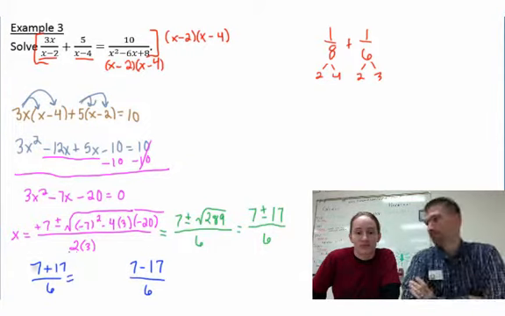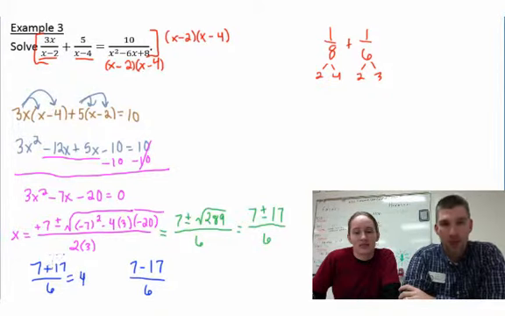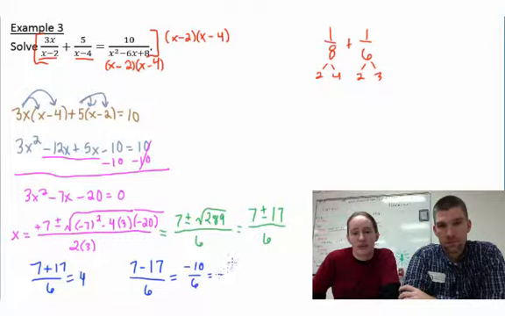So we have to do 7 plus 17 over 6 and 7 minus 17 over 6. Is the square root of 289 really 17? Let me just double check that as well. Son of a gun, you're a genius. 7 plus 17 is 24 divided by 6 is 4. 7 minus 17 is negative 10 sixths, which simplifies to be negative 5 thirds.